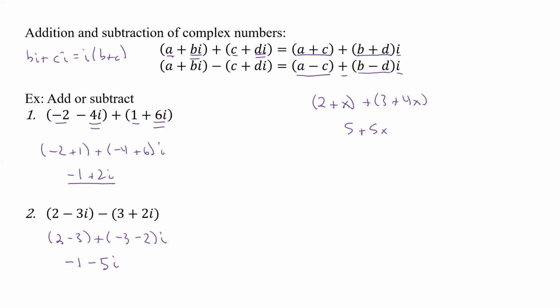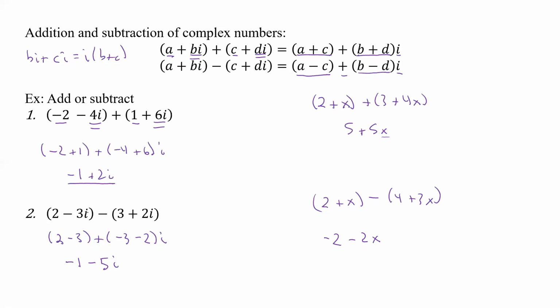So we've been doing this already, but now we're taking it one step further and saying these are imaginary numbers. So we have that i on it instead of just the plain x. And the same thing works if we had, say, 2 plus x, and then minus 4 plus 3x. So let's change this side up a little bit and do that. So we still would do 2 minus 4, that's minus 2, 1 minus 3, so it's going to be minus 2x. Okay, and again, we know how to do things with x's because we know those are just like terms.